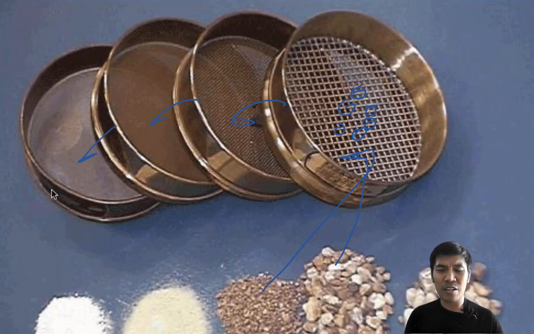This is sieve analysis or mechanical analysis we use to see the grain size of the soil. For a long time, maybe 30 to 40 years, it's time consuming. For example, if we stay in the field without machinery, how can we know the grain size? Today I introduce a new method called computer vision.